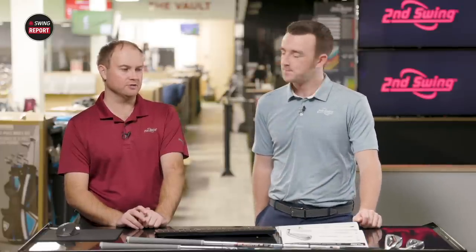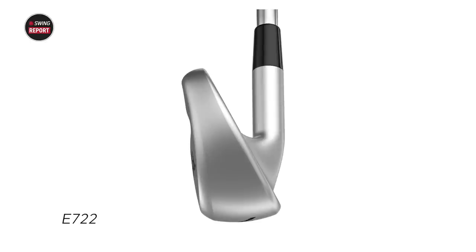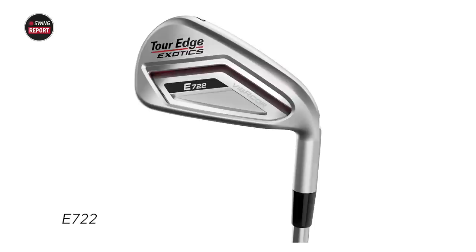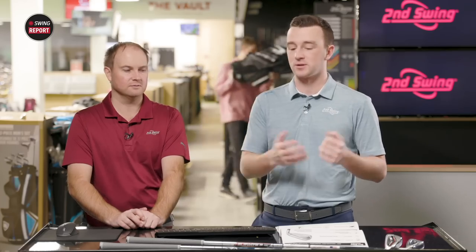The difference between the C and the E is probably the offset. The E722 has quite noticeable offset on it. The loft is also two and a half degrees stronger than the C722, so that's going to generate more ball speed. The E is extreme forgiveness — it's for golfers that need a little help with their iron game. If you have a hard time with dynamic loft, if you're swinging and can't compress the ball, maybe hitting it high and spinny to the right, the E722 is going to fit. That offset might help them square the face and create that compression and impact necessary to get the ball out there.